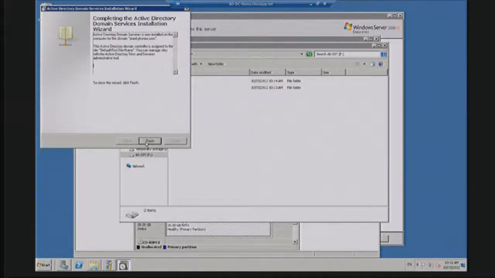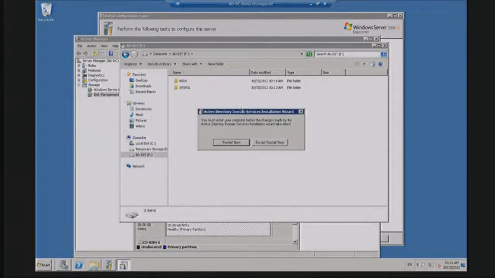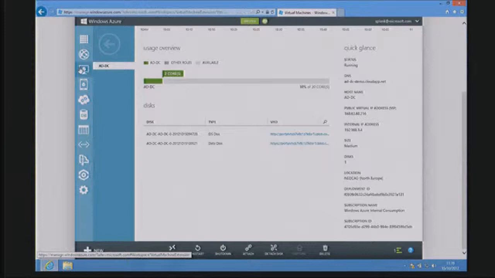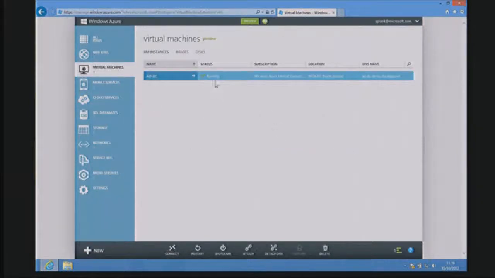Okay, so let's finish the installation, and now let's restart the server. Let's see how it's doing. It's in the running state, so let's reconnect.